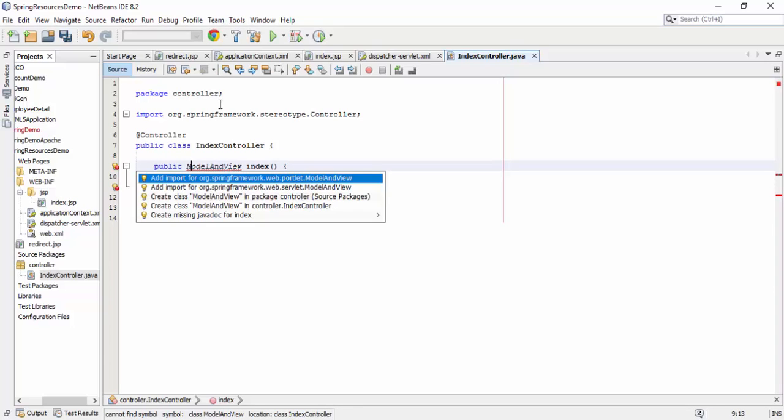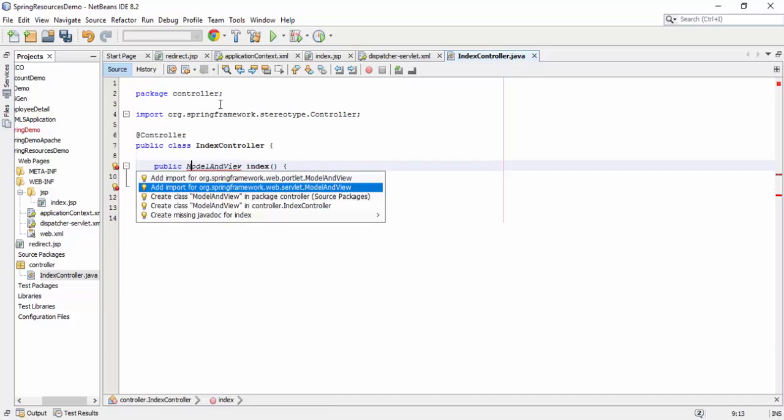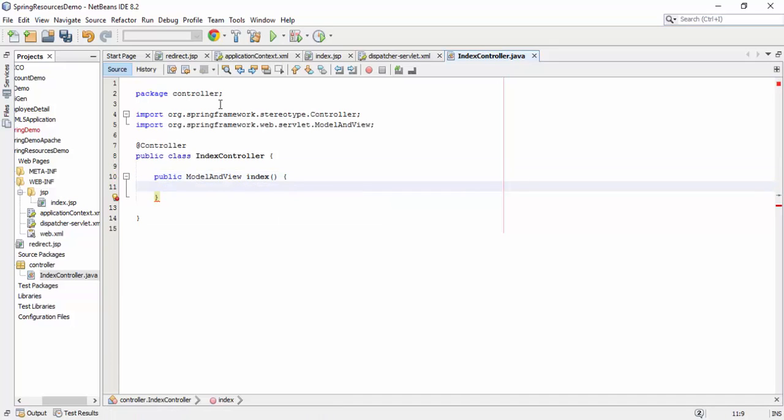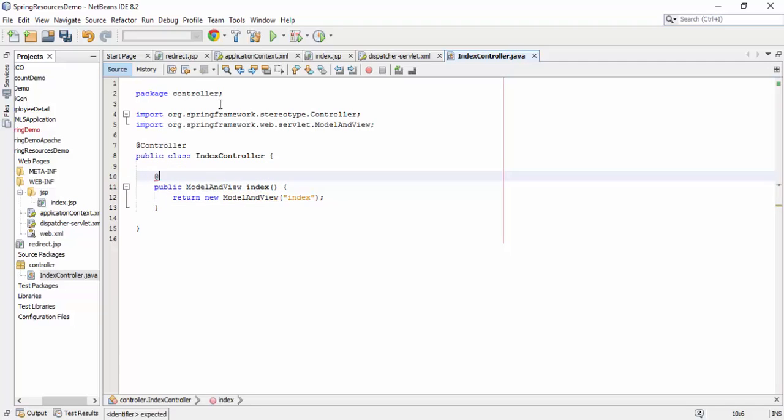Here we'll need to take it from the servlet, org.springframework.web.servlet.ModelAndView, and here we'll just put return new ModelAndView, and let's call the index file.